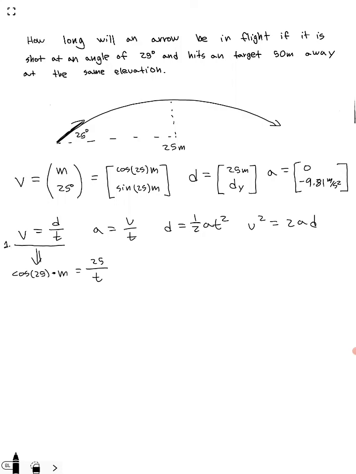What about the y component? You have a bunch of choices here. Basically, all of them are valid, but we're just going to choose this one here because it's easier and it's valid. So if we plug in our numbers here, we have acceleration equals negative 9.81 equals change in velocity. We're starting at very high velocity, and at the end point, the vertical velocity is 0. So it's minus sine 25 times magnitude over time.